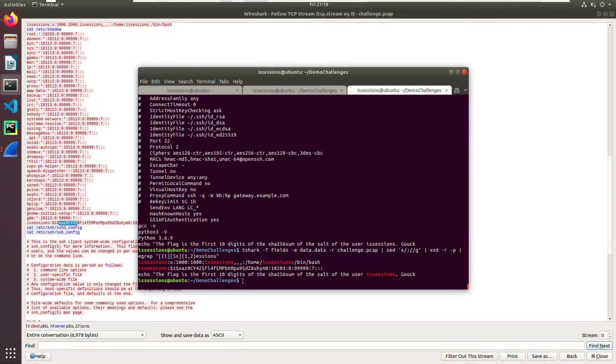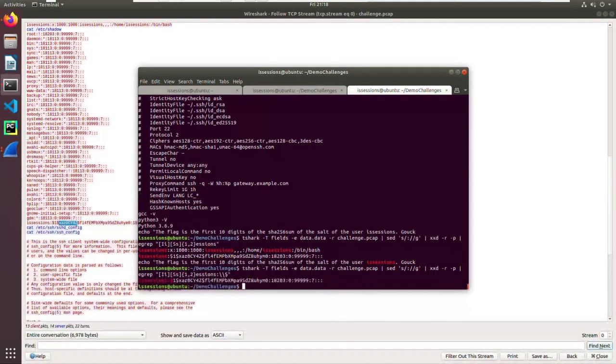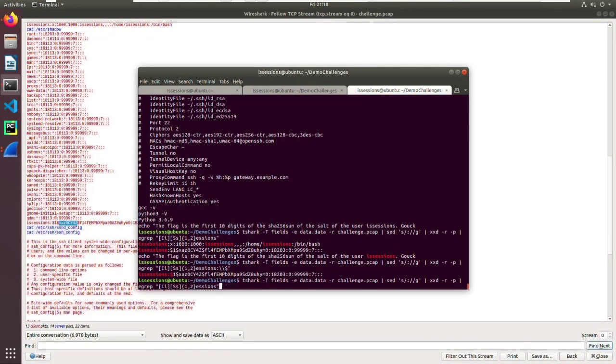But we still want, really, the line that we want is this one, which actually contains the salt. So maybe, this is a little bit hacky, but you can do colon, underscore, underscore, dollar, right? So here I'm escaping my underscore and then dollar. And then I got that line and only that line, right? Now I actually just want this salt, right? So how do I get that salt? Does anyone have any ideas?